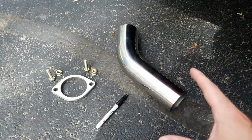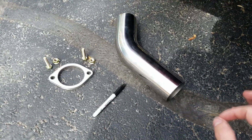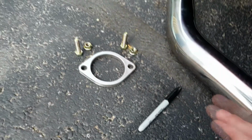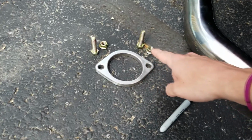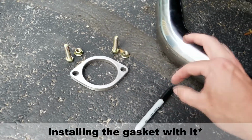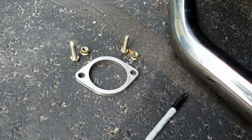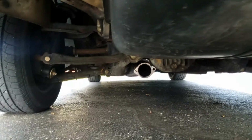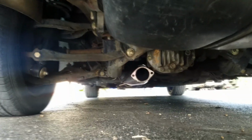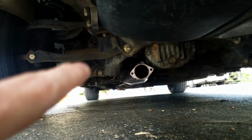Okay, so here we are. Finally, after all that practice, we can go ahead and start fabricating the last little bit of our exhaust that we need. We have our 3-inch Vibrant Performance flange right here with some bolts. We need to bolt that down to take up the amount of space that it is going to take up when it is actually on the car, so that we can see how this piece of exhaust pipe is going to fit underneath here. As you can see right above the flange there is this little whoop-de-doo in the subframe.